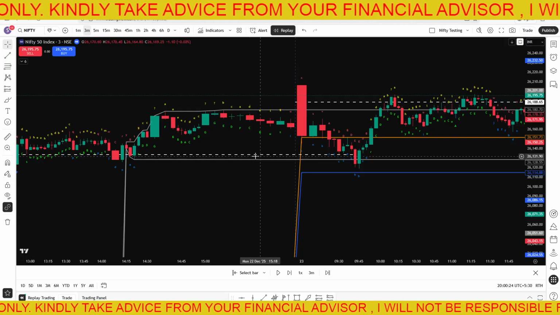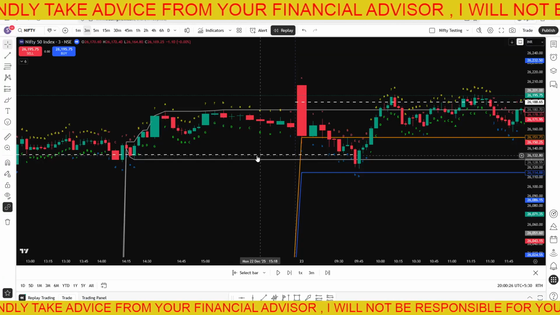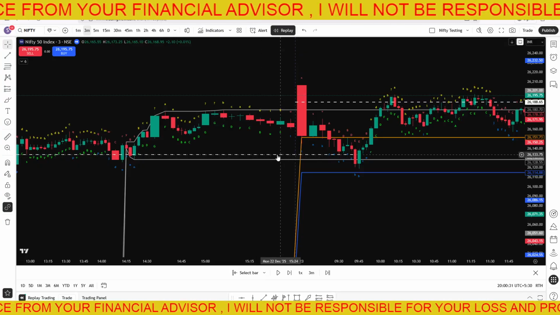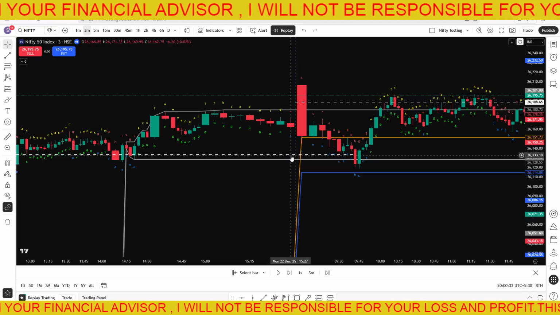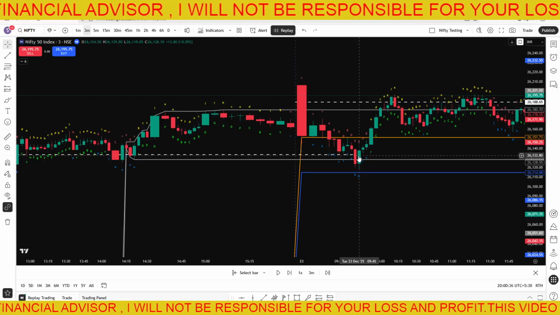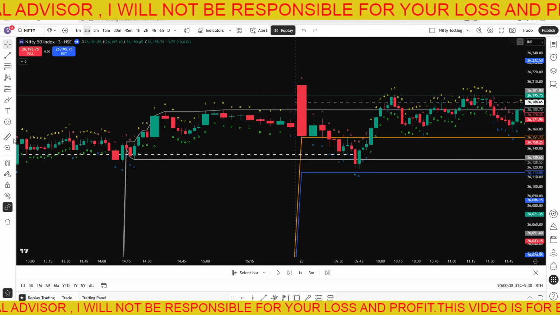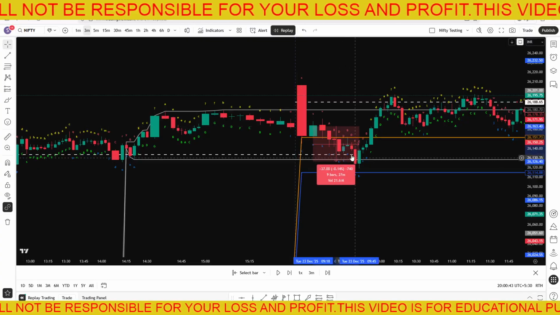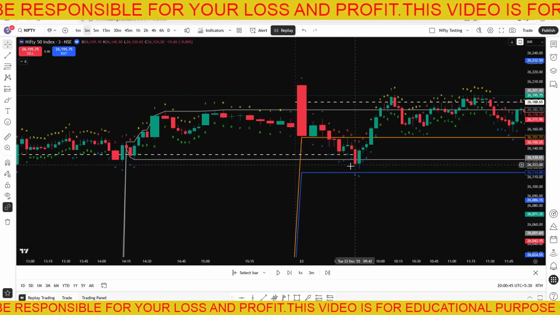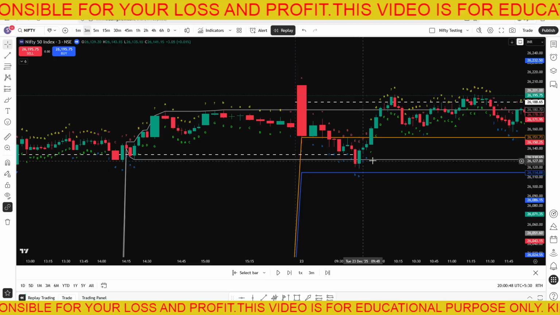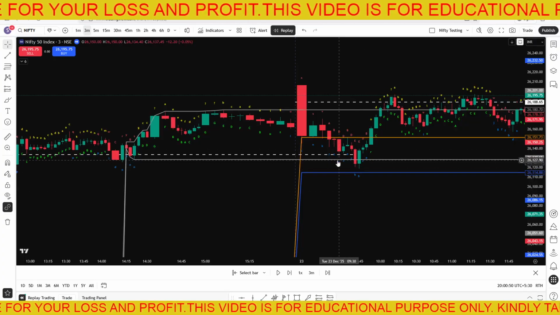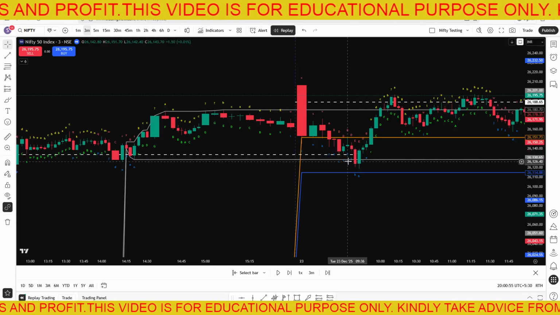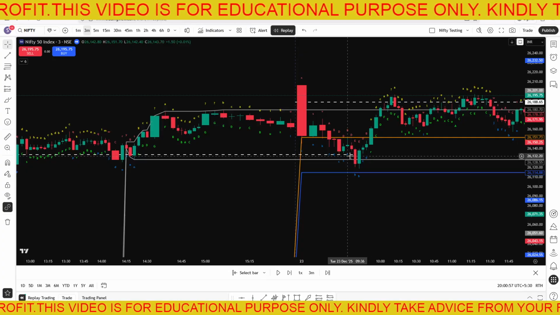But as I said, POC also works as a good support and resistance. So we could consider that the trend might halt here, right? Although, if we check, these are almost 40 points. We can have that, but we can't go beyond this, right? As we can see, the smart money zone, pivots, and POC both are supporting here.